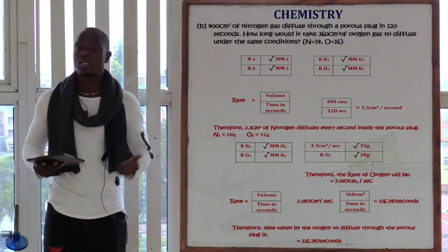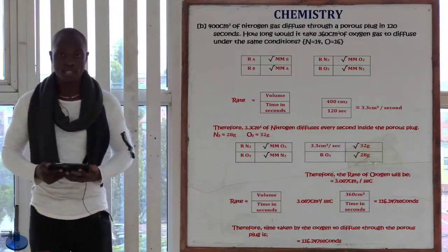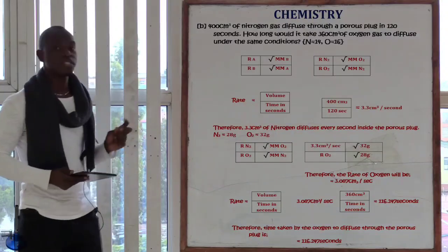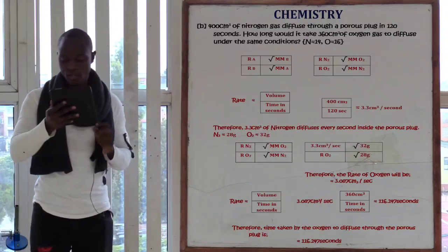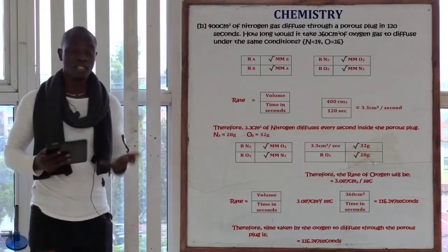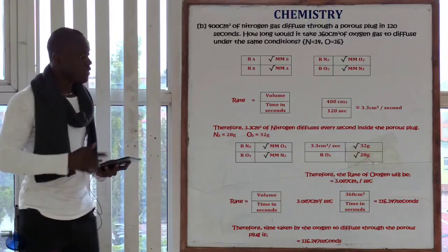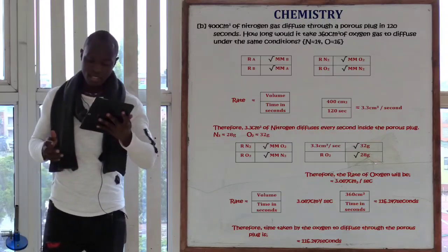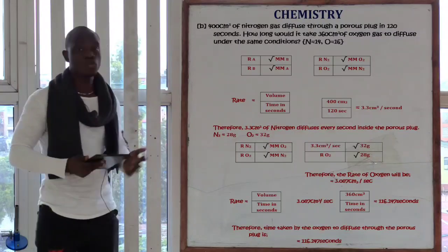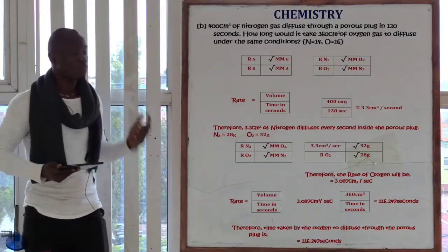So that is the formula for calculating the rate. So in this case, we already have the rate of oxygen gas, whereby the rate is 3.087 centimeters cubed per second. So let's substitute everything to the formula for calculating the rate and say that 3.087 centimeters cubed per second is equal to 360 divided by x. So the x is represented by the time, whereby we should calculate this time for oxygen to diffuse. So this time, if we do everything correctly, we should get 116.247. So 116.247 is now the time whereby oxygen will diffuse through that porous plug.